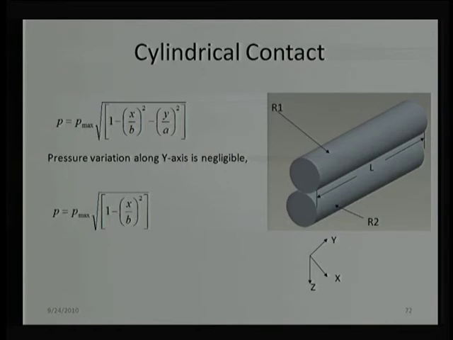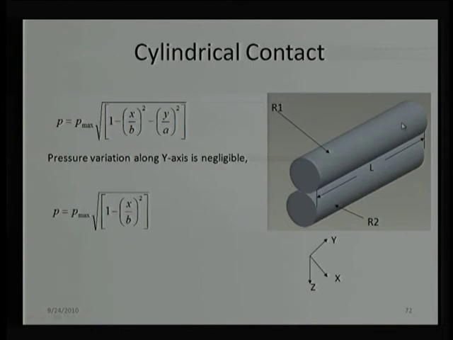However, we have discussed only a spherical contact. In this case, what we are showing is a cylindrical contact also. So, in cylindrical contact, there will be two axes, circumferential as well as longitudinal. That is why the x by b and y by a squared terms come over here. However, the pressure variation is not going to be significant, because this circumference is much smaller than this length. So, the pressure variation along the length is negligible.